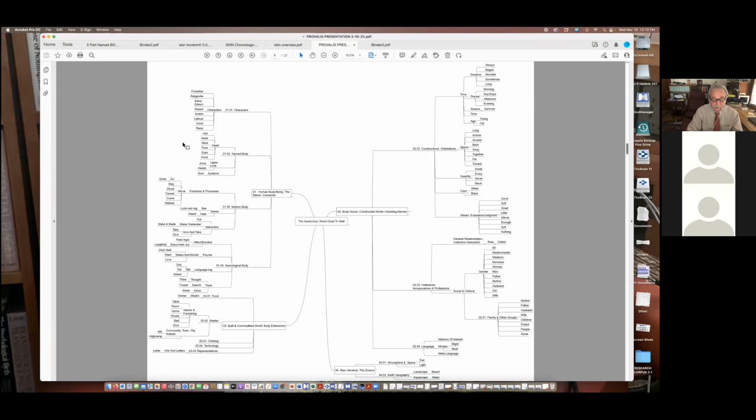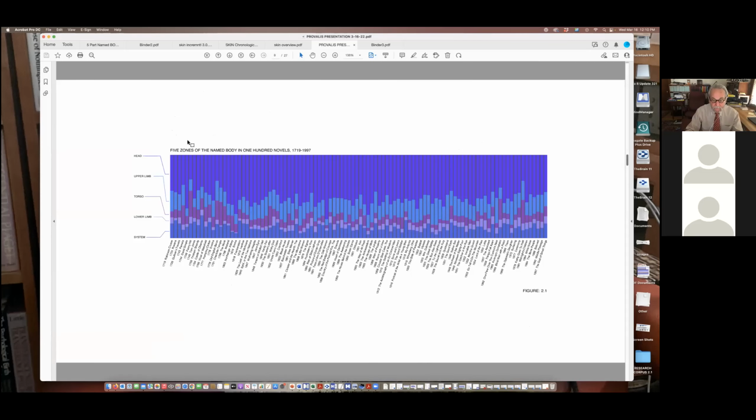I'll show you the end result of my own pre-Provalis research state, as well as where I got to with Provalis, and where I am currently going with it. So this first slide is where I got to on my own using other methodologies. It's a random sample of novels that would have been read in undergraduate or graduate courses in English departments over the last half of the 20th century.